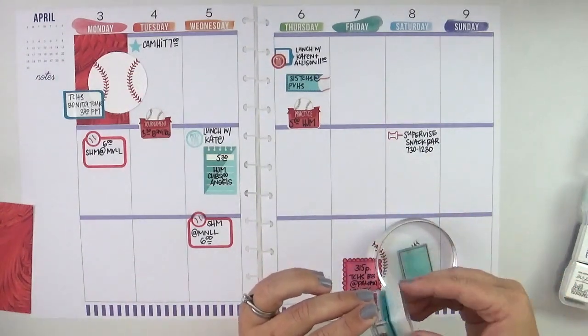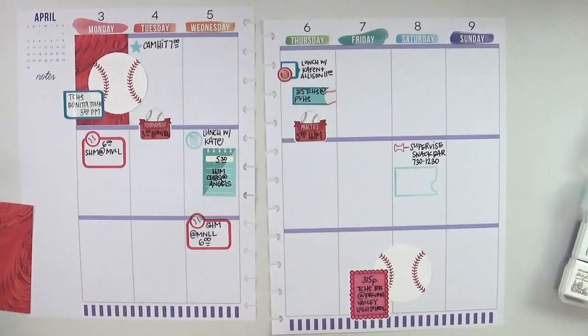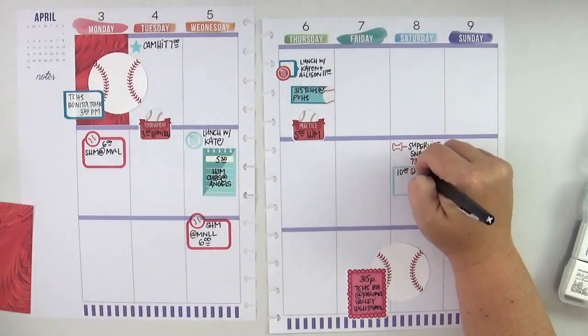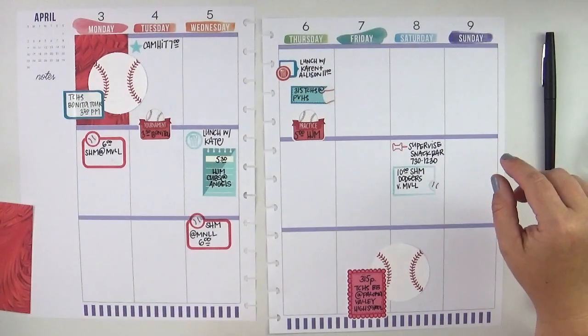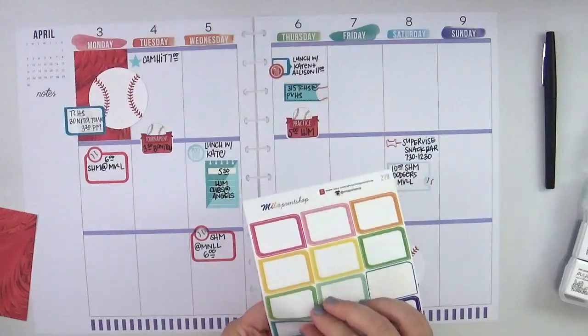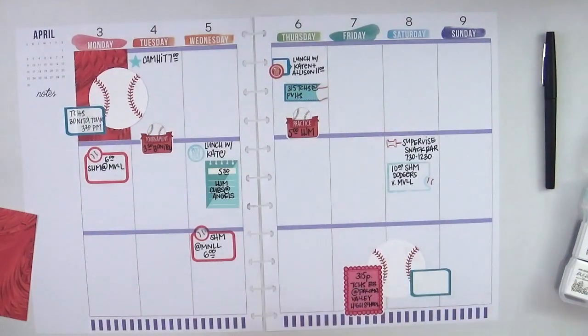Now I've pulled out another box stamp that I haven't used in quite some time and inked that right up with the turquoise Versacolor. And then in the little box, I also added one of those teeny tiny little stickers that are the baseballs. And I'm just going to write out all of the information for the game right there in that stamp. And then obviously you can see there's still quite a bit of room for stamping or stickers above the baseball, but then also there's a little bit of room to layer on top of the baseball as well.